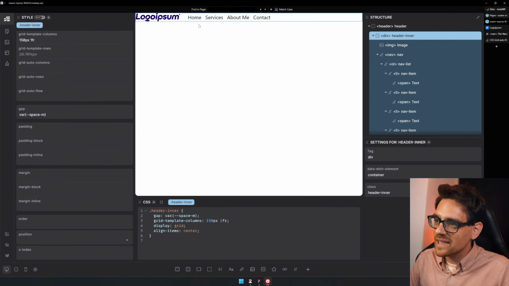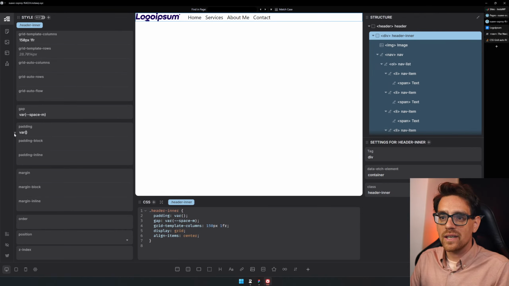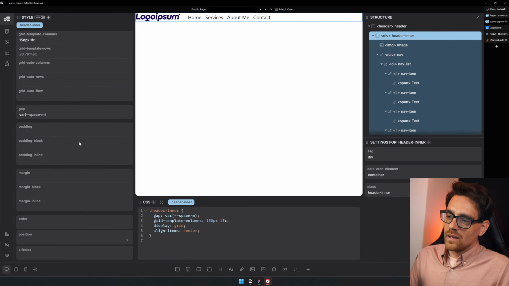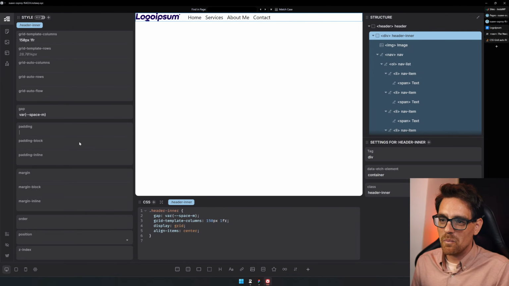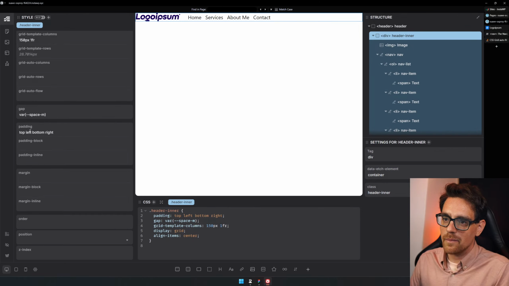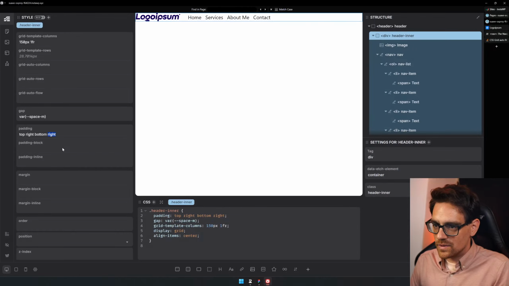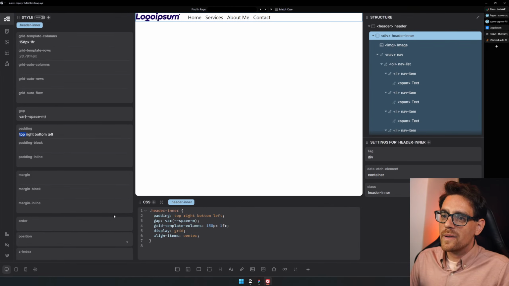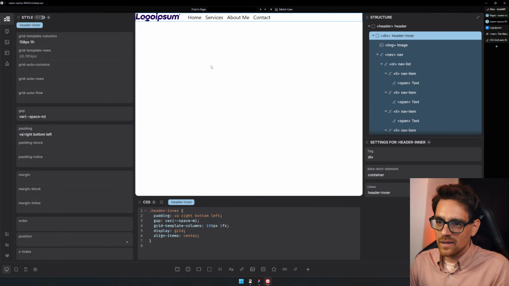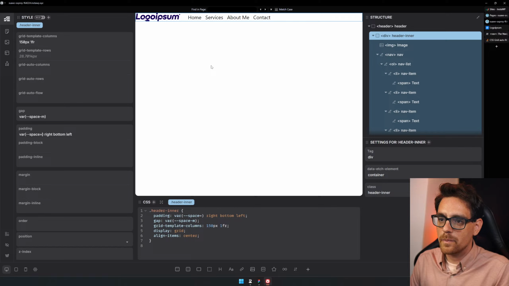So now I want a little bit of spacing on the top and the bottom, but also to the left and the right. For the top and bottom, that's usually the first. How padding works, at least from my understanding from a long time ago, your first value will be top, then the next value will be right, then your next value will be bottom, and then your next value will be left. So if we set the first value, it's the value for spacing to the top of this. So let's set up var space M.